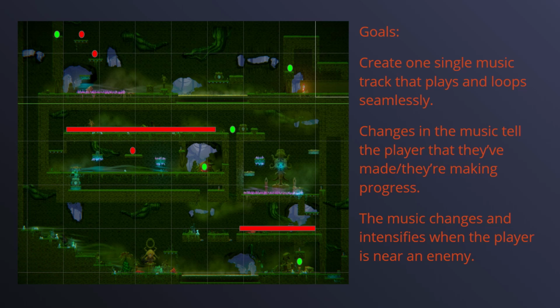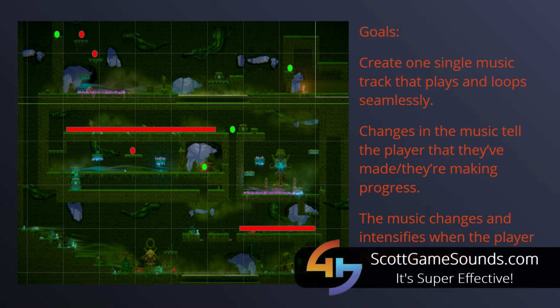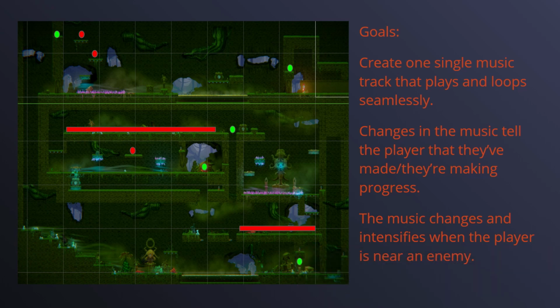Hello again and welcome back to another episode of Adding Game Sounds, where today we're going to be shifting away from sound effects for a little bit and we're finally going to take a look at adding some music. Now the 2D game kit comes with a couple of music tracks, but we're not going to be using them. Instead, I've created my own music and I've designed that music specifically for the fourth level of the 2D game kit.